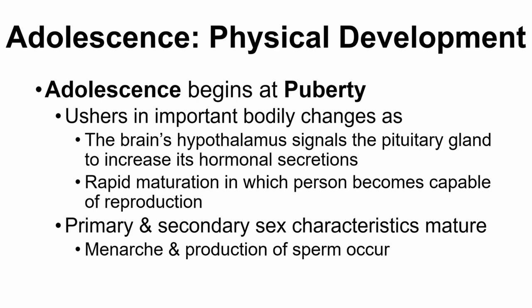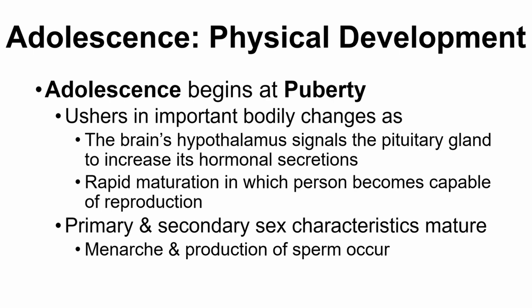In our next section, we're finally getting into adolescence, and then eventually we'll get into adulthood. For adolescence here, we're specifying that this is a period that begins at puberty. At puberty, we have a change in all of our sex hormones that are released, and those hormones are then going to cause changes within our physical bodies. Our brain's hypothalamus is going to signal our pituitary gland. You might remember the pituitary gland is sort of like the control center for all of our endocrine system. And so we see an increase in secretions of hormones, mainly those sex hormones.